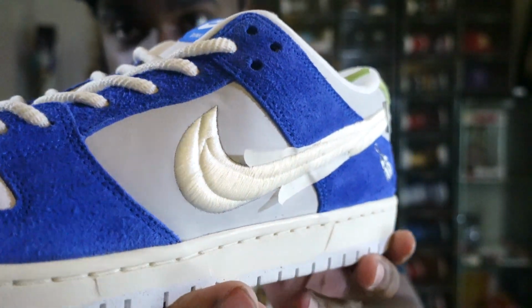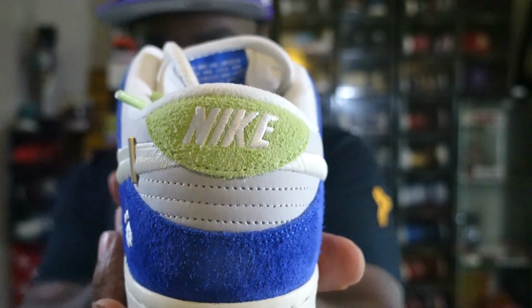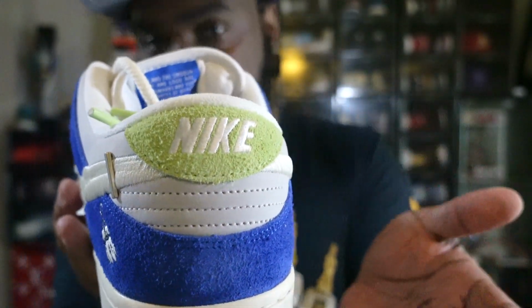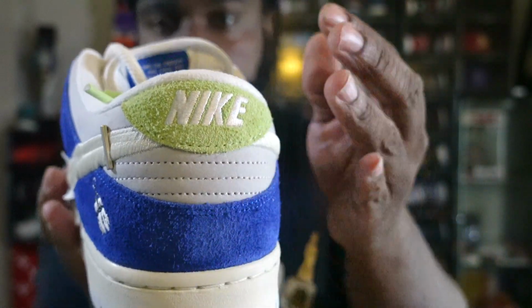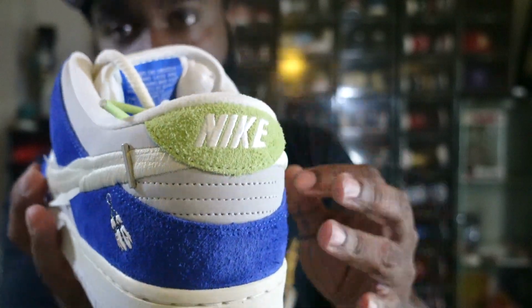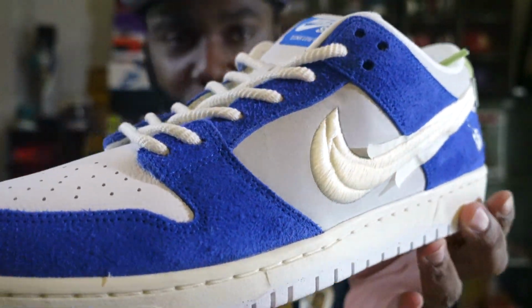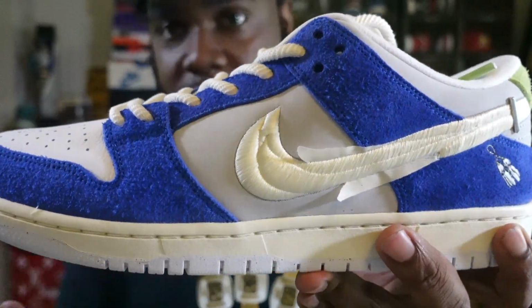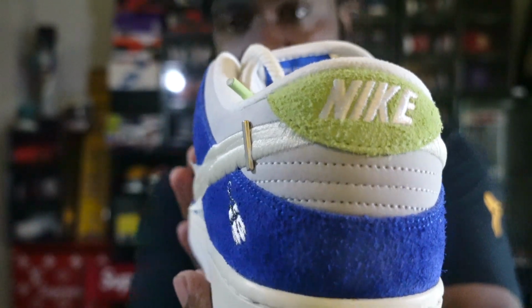Super dope. Another nod to the flower look is this lime green patch right here. You know when you think of plants, green is the first color. The owner, Jeff Hahn, he used to skateboard through the gardens in Shanghai. That's why you get the word Gardenia. But that's another hit of the flowers there.